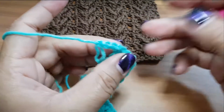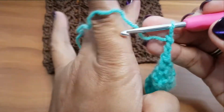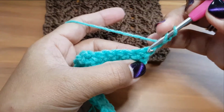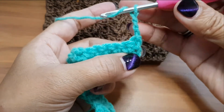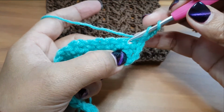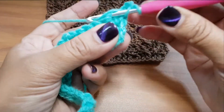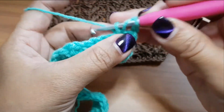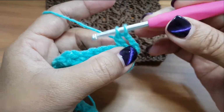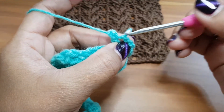Okay, let's do that. So you just did the chain 3 and turn your work. You do not do any other stitches here because this chain 3 will be counting as the first double crochet. So what you're going to do is move to the next stitch. What we're going to do is making unfinished double crochet. What I'm saying by that is the normal double crochet, you will start making the first 2 and then the second 2. However, it's not the case. We are not going to finish it.